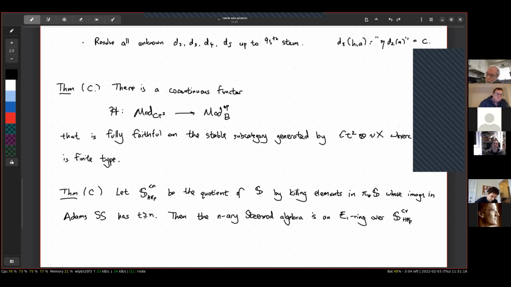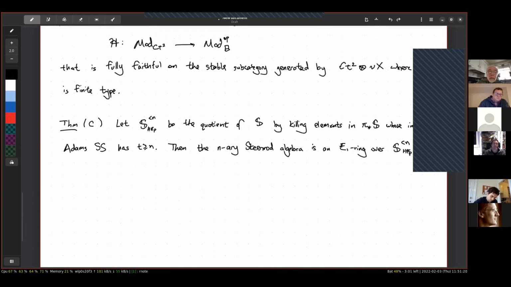So I'll just go through a few examples. We can draw the additive spectral sequence. Okay, so when n is 1, this is the normal Steenrod algebra. p equals 1 is this line. Everything above this line is killed. So we're left with H F_p. So the ordinary Steenrod algebra is an E1 ring over H F_p. That's what we know. When n is 2, we get an extra term. We get p squared as well. So the secondary Steenrod algebra is an E1 ring over Z mod p squared.